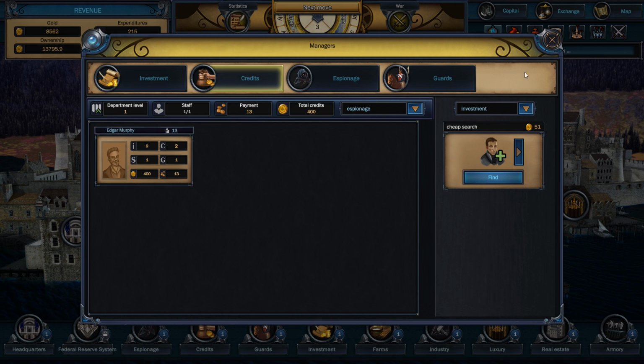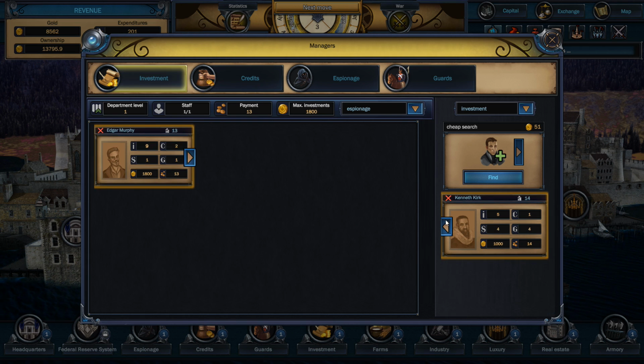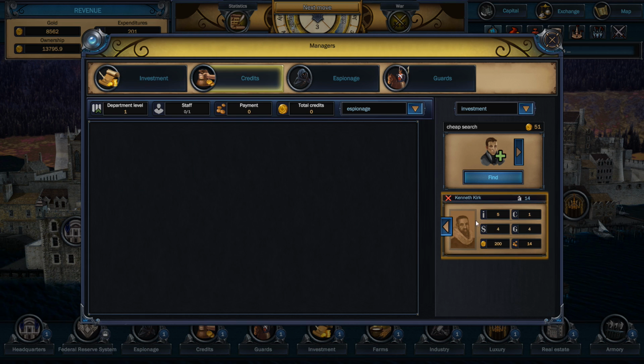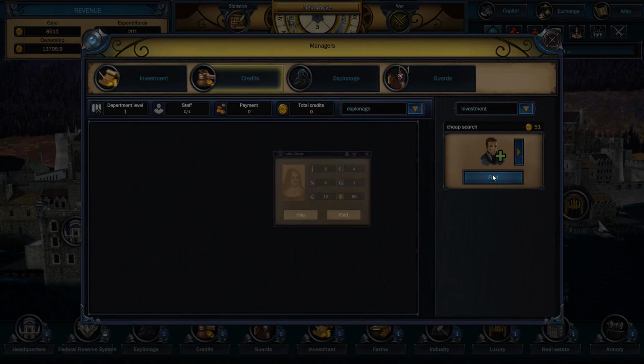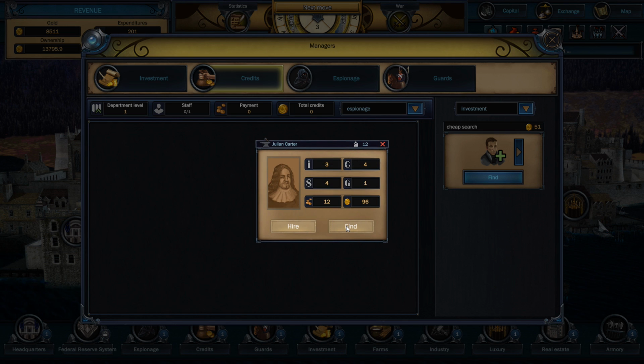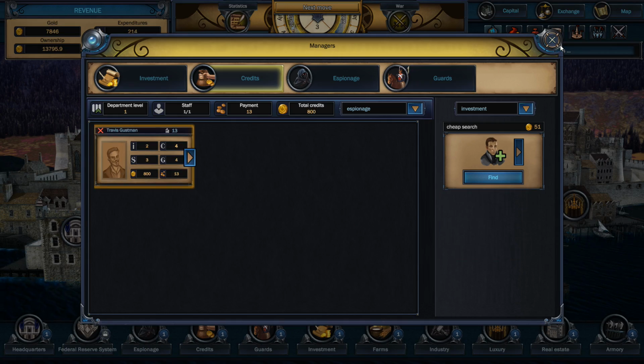Oh no, this is credits. But still, he's in investments. Oh, can I switch those guys around? I can. Put you in investments because you're freaking worth it. And fire you. Can I fire you? Yeah. I want to find somebody that's good in credits. It costs me gold every time I click this, by the way. Good enough. Alright, Travis Gustman, you're going to be under credits.